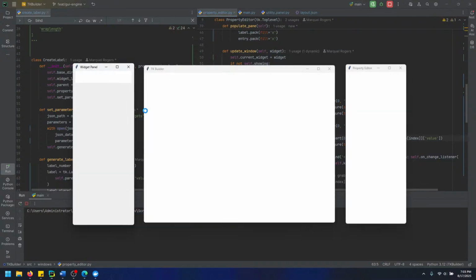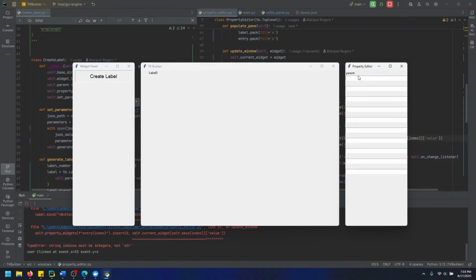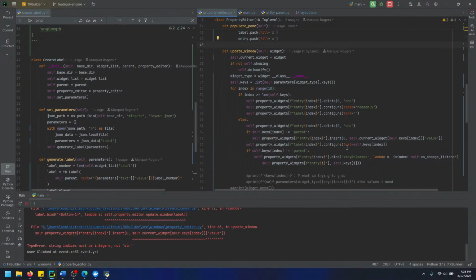Alright, let's see if that fixes it. Industries must not be strings. 173.